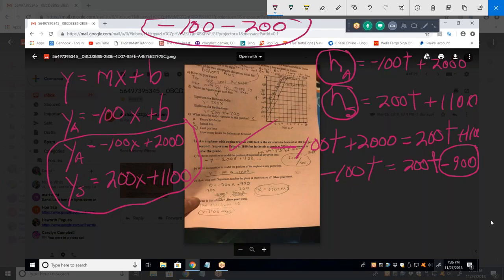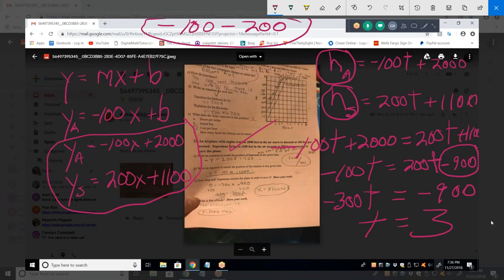Minus 300. And it's t, because there's a t with both of those. So now I got minus 300t equals 900. Now what is t equal to? So you divide and it equals 3. Okay. So 3 seconds is how long it's going to take Superman to reach that airplane.